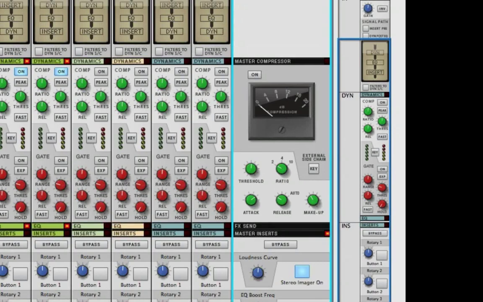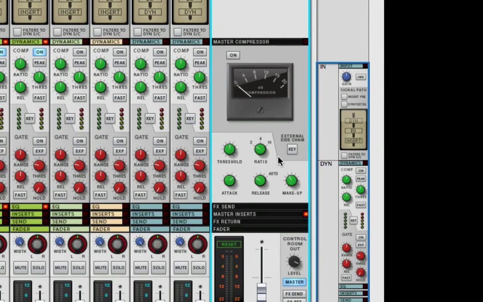So let's talk a little bit about whether you should mix into the master bus compressor or turn it on after you're done mixing. There are a couple schools of thought out there, but if you just think of this logically, why not turn the master bus compressor on and mix into it? Set the master bus compressor at a very low setting and then mix into it.